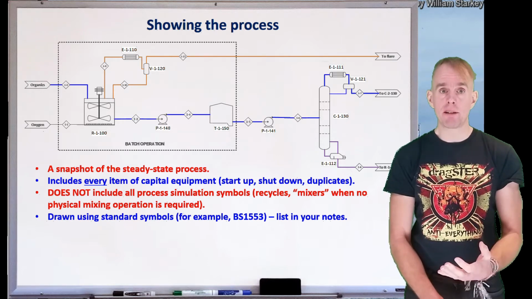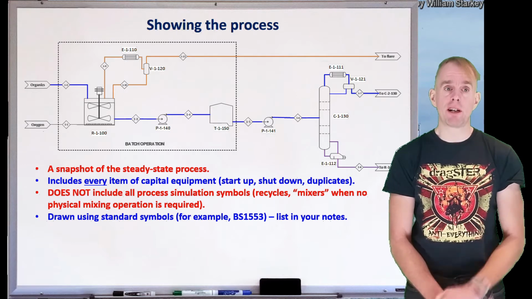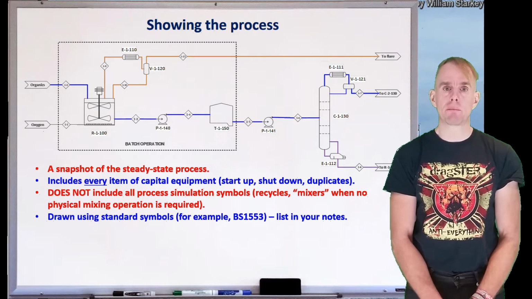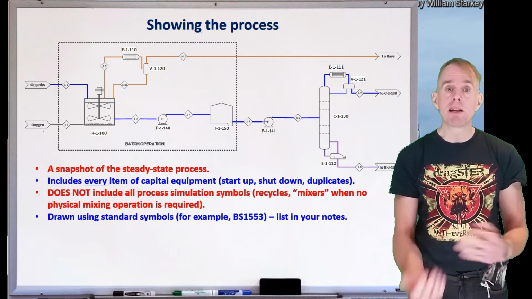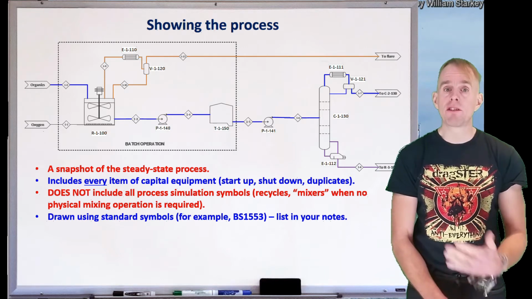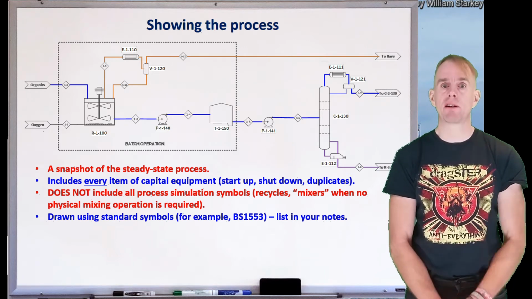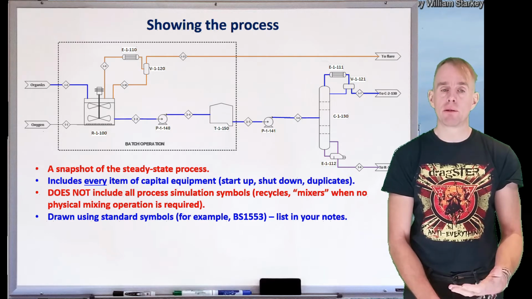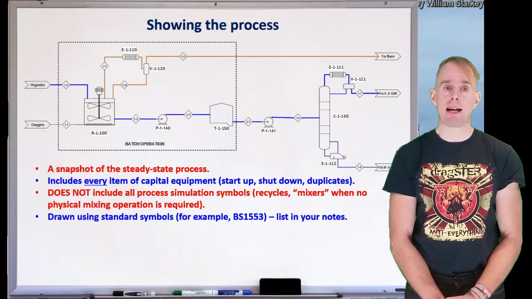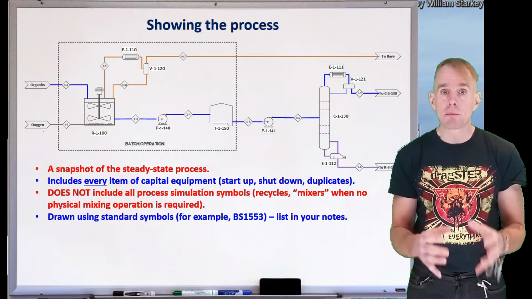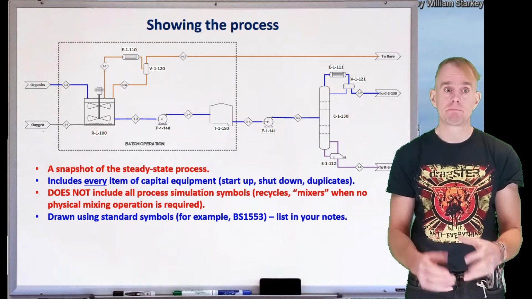When you're doing a design and you're looking at the design finance, you might look through your list of capital equipment that you've costed up, compare that to what is illustrated on your process flow diagram and make sure that the two things are the same. If your unsteady state, your startup and your shutdown equipment wasn't included on your process flow diagram, it would lose that utility. Furthermore, when it comes to training, it would also be missing a potentially substantial amount of equipment.